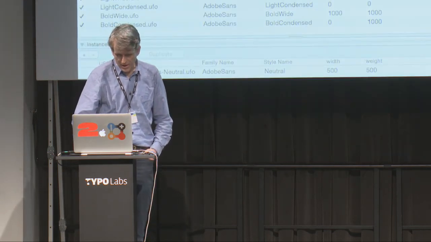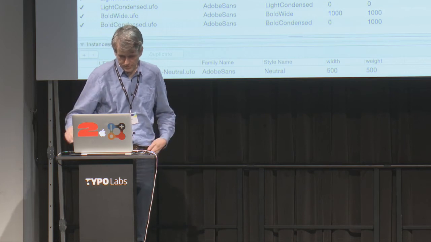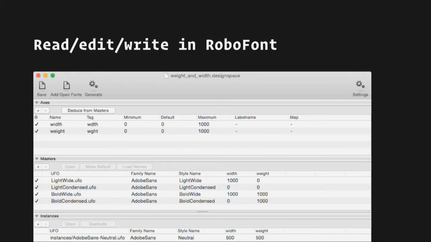There's a small extension for RoboFont, as Frederik already showed. It's called Designspace Document Editor. It installs support for the Designspace file format. So if you have a Designspace file and you have this extension installed, you just drag it on RoboFont, you get this window, and you can edit your axes. You can say, well, the various names. It recognizes that if you have a WTH axis, it's a registered axis, but it will also happily take any of your non-standard axes.